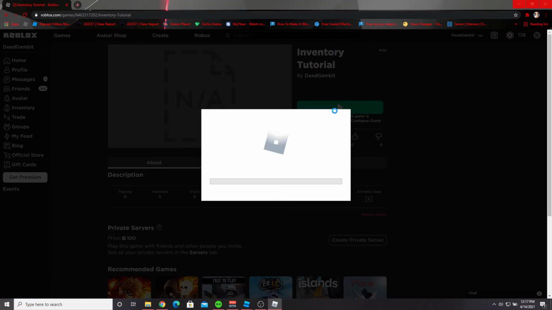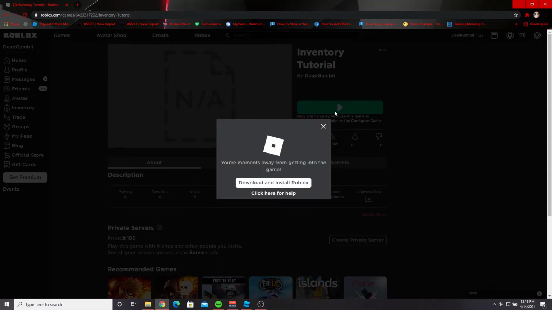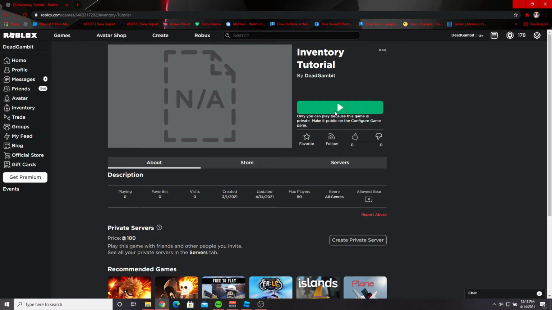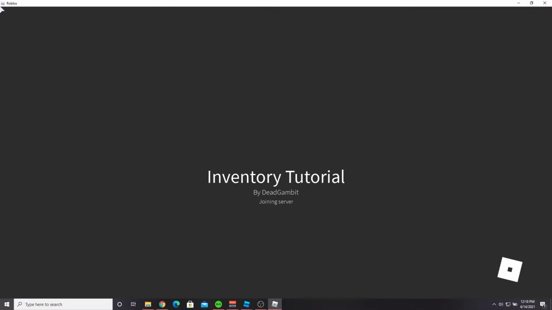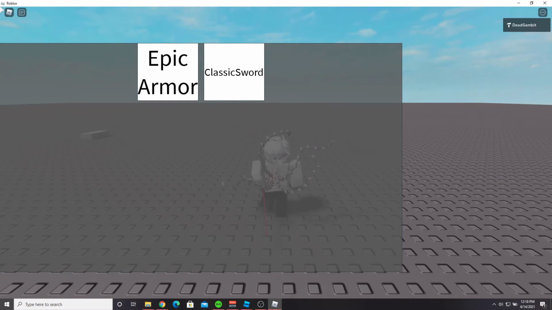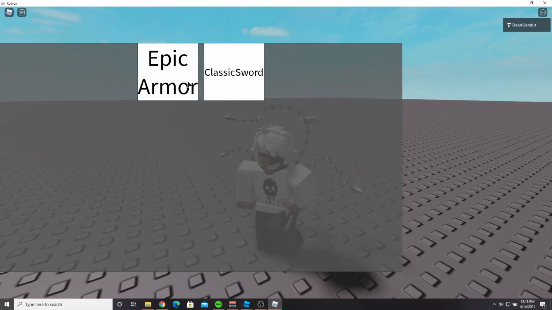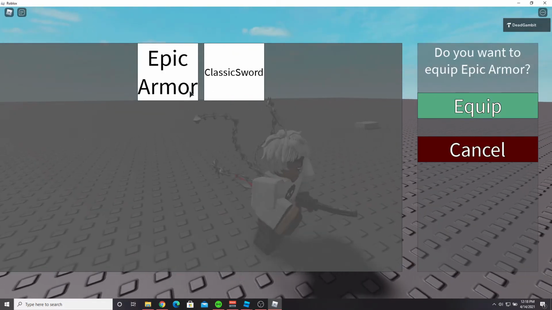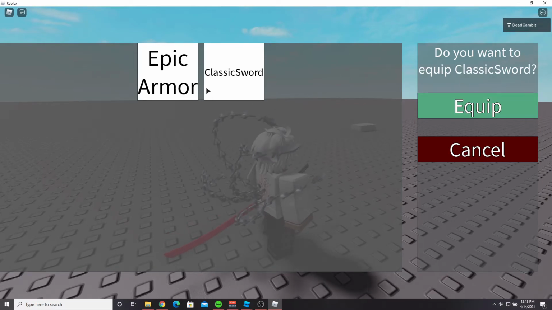Now I should, if everything worked, be able to see those same items that I collected in my inventory. And there they are. I have them saved in my inventory, and now I can still click on them.